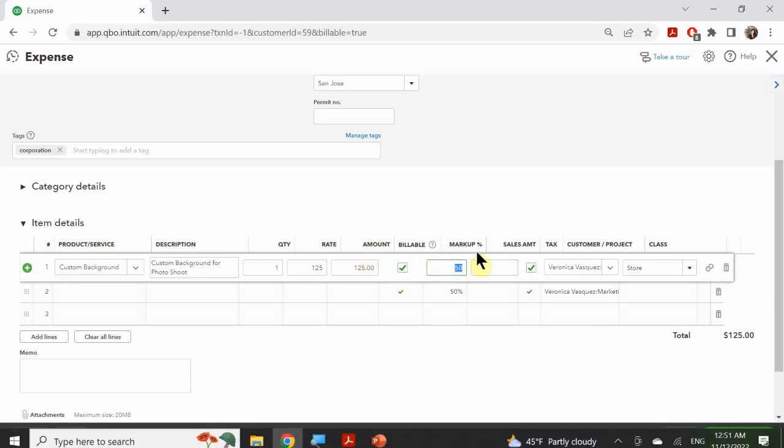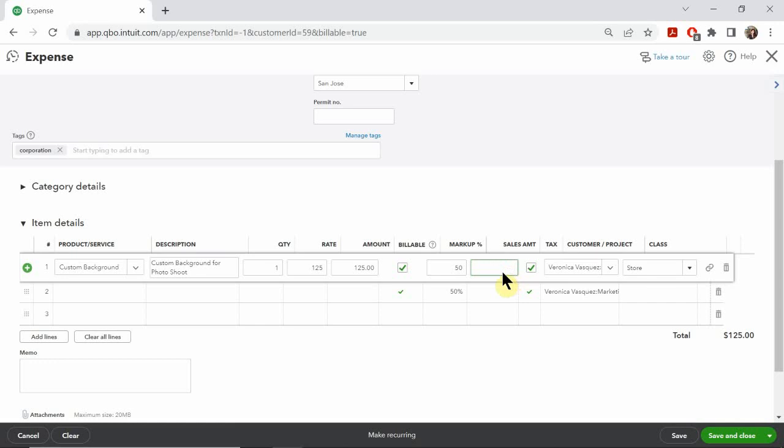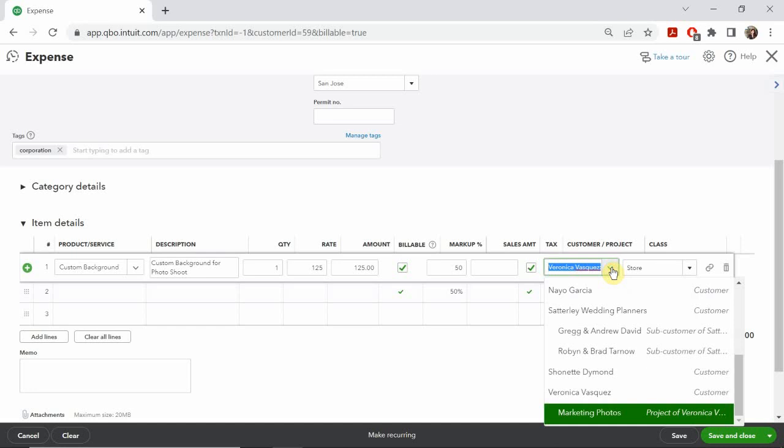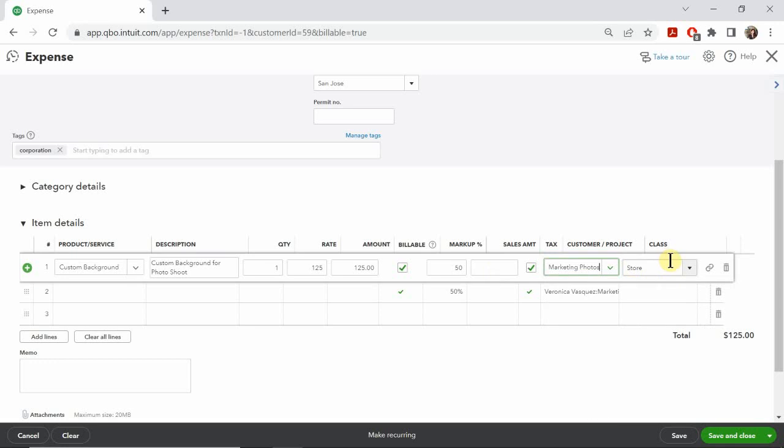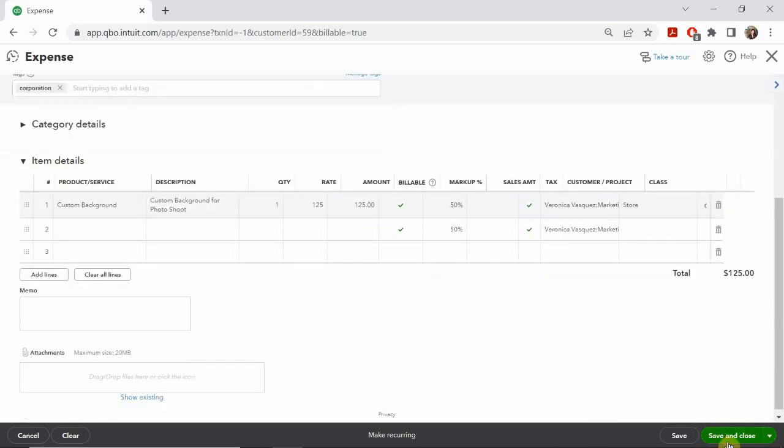So you should be entering in the sales amount, which in this case it will not let me fill in, so it might be a glitch in the system. But as long as you have Veronica Vasquez marketing photos assigned, then that means you're going to make a payment for $125, and I'm going to click Save and Close.